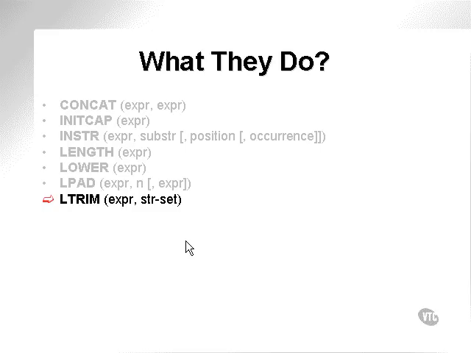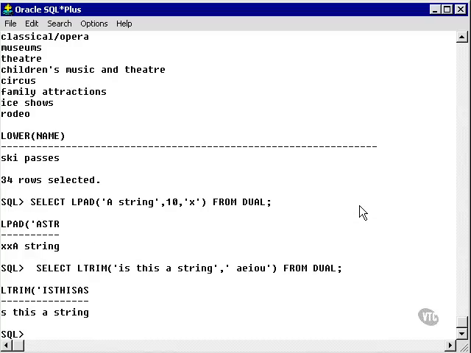Left trim. Left trim will do the opposite of left pad in that it will remove from the left of a string a set of characters, not an expression, which is a single result, as in 1 character and many characters. Left trim will look through the string set, as in A, E, I, O, U, and remove all the characters from the beginning of the string that are in that set. In other words, it will take all the A's, all the E's, all the I's, all the O's, and all the U's, all the vowels out of the word, until it finds something in the expression from the left which is not one of those characters.